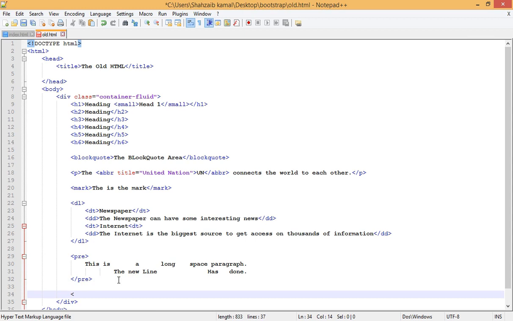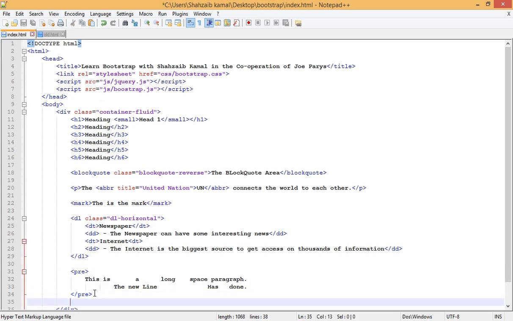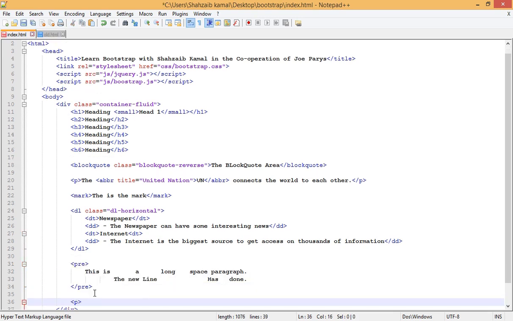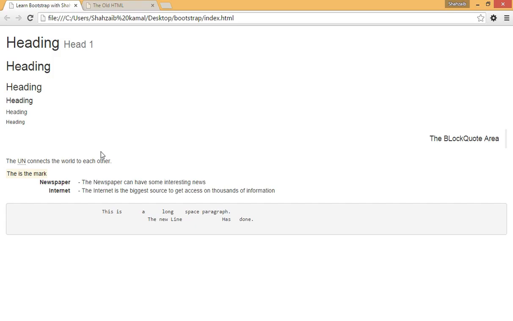Well, there are some more things about the text. If I add the p tag here, I don't need to work on the old HTML anymore, because there is something you already knew, and now the game is only for the classes. When we are not talking about tags but about the text, we don't need the old.html. So here I'm typing: this is a simple paragraph. Save that, go to the browser and refresh that.